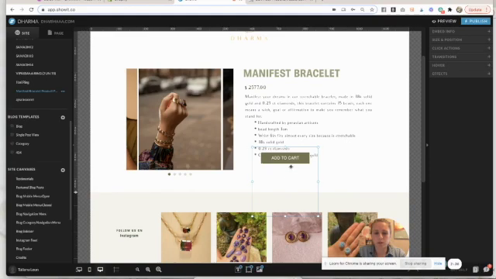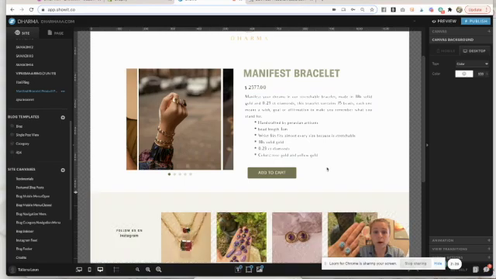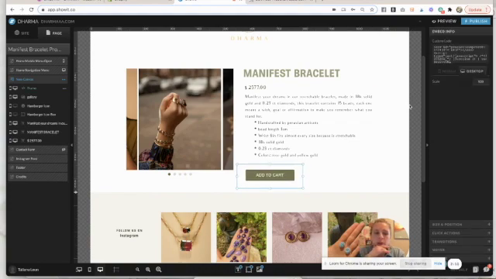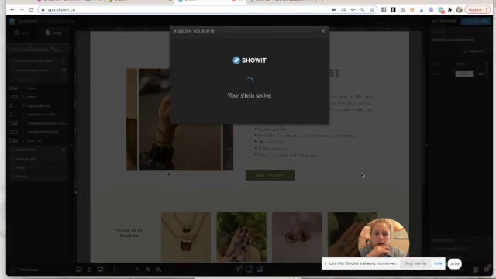I'm just going to make it a little smaller and situate it wherever I want it. If you have more than one view of your page, which I don't, but if you had more than one view, just make sure you pull this button out of view one or view two, because you want it to always be seen. So this is good to go. And then you just click publish and it will work.